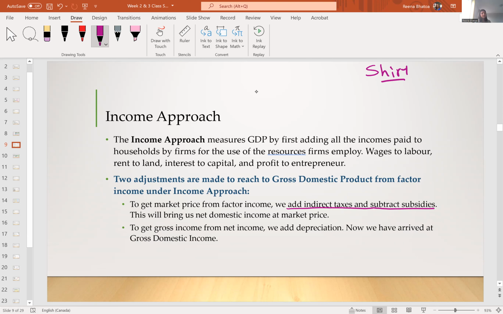Let's say a shirt that you purchase from a store, its price tag says it is worth $10. Just a simple example. So the price tag says the shirt is worth $10. When you go to the mall or a store to purchase this shirt, how much do you actually pay for that at the cash register?